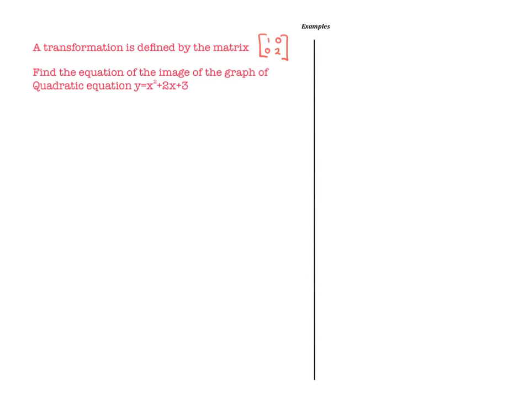Okay, with this one, I'd just like you to copy it down and we'll do it together at the next class. Give it a go and see if you can work it out. So just to give you a little hint, this is the transition matrix. You would have times'd the transition matrix by your original point matrix, and that gives you the new image. So essentially, this is the one we want to find.